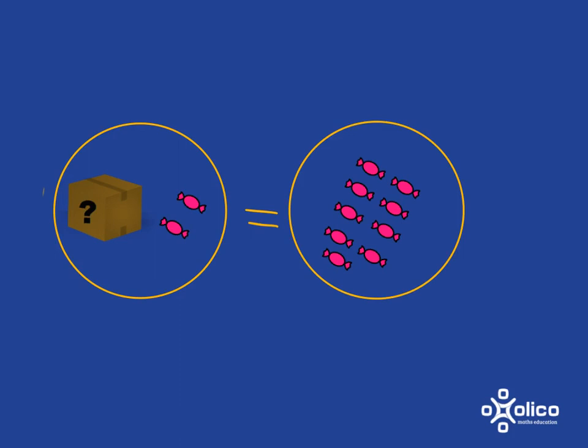I want to figure out how many sweets are in this box. To do this, I'm going to make sure that I align what I do on both tables. So for example, if I take two sweets off this table, to make sure I've still got the same number of sweets on both tables, I need to also take two sweets off this table. Still having the same number of sweets on both tables means that in this box here, there has to be one, two, three, four, five, six, seven sweets.